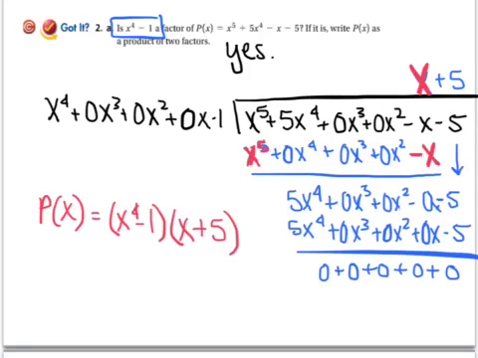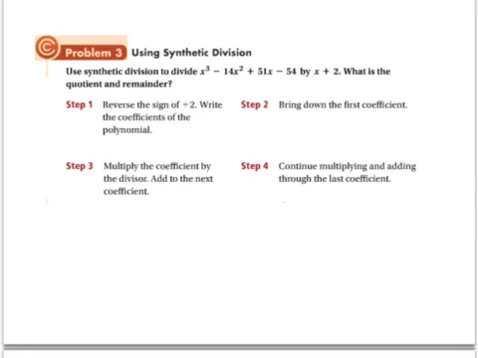I don't think I ever learned synthetic division in high school. I don't think I did. We talked about it in college. It's not something that's commonly used, but it is mentioned, and it is kind of a neat shortcut because it doesn't take very long to do the division. So we'll try that for today. And it has it kind of step-by-step written out here for you.